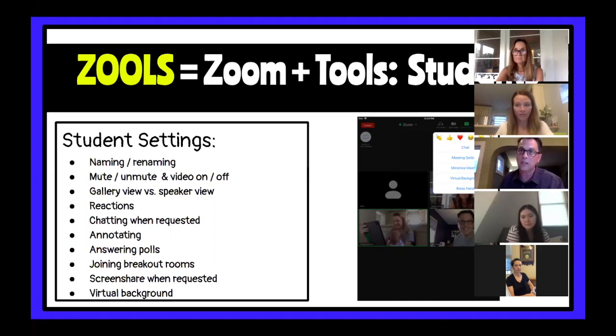Students can change the background behind them. And that's an important feature because for some students, being in their home or being able to project where they are is something that they don't necessarily feel comfortable with. So we really do want to see students as much as possible so we can gauge them and engage with them and interact with them. But they can change their background so that they don't see my living room, but I could have a different background behind me. And students can control that or change that.